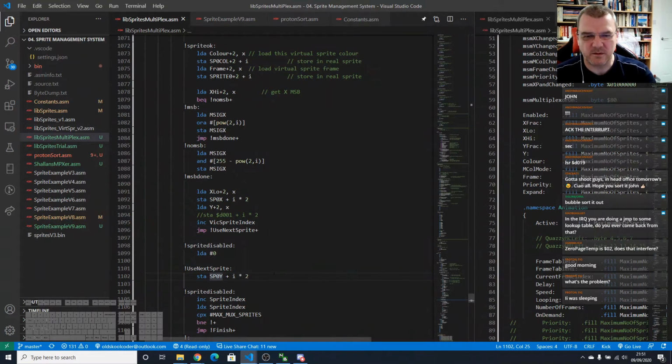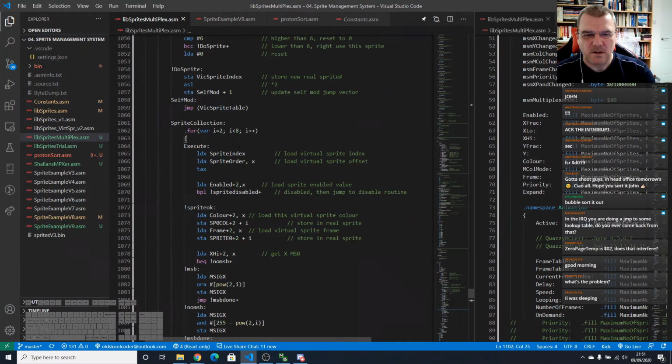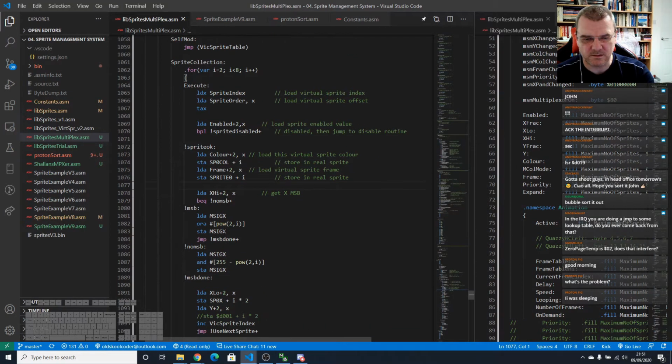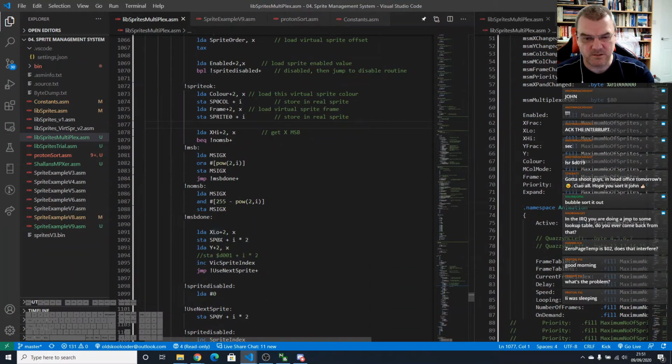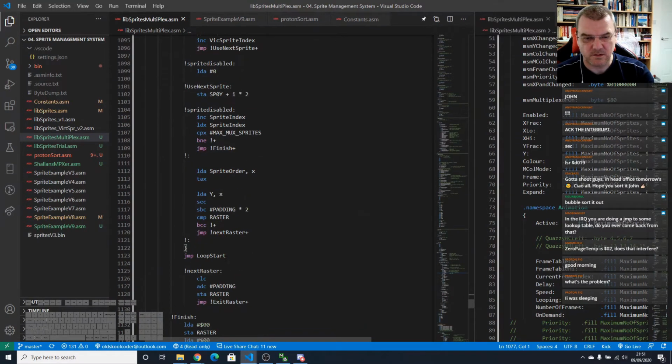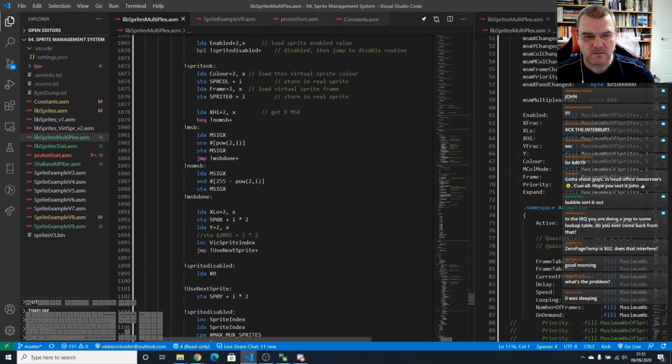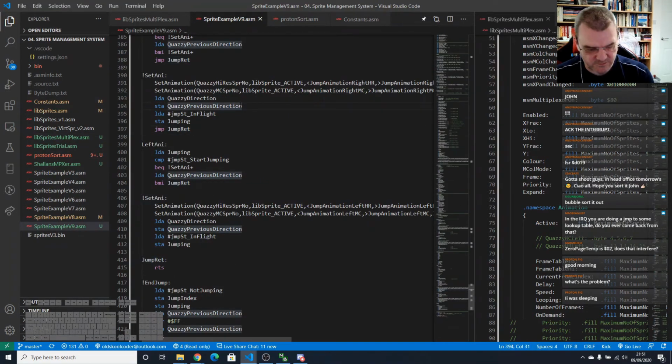Oh, that should be right. No, take that out. That's wrong. Take that out. That's not right. Load low, store it in X. Load Y plus 2. Because the first 2 sprites in our array are physical, we don't want to overwrite them.